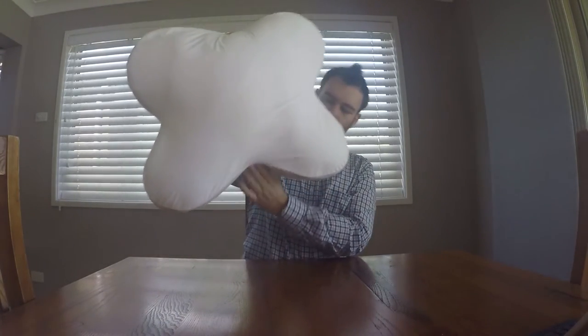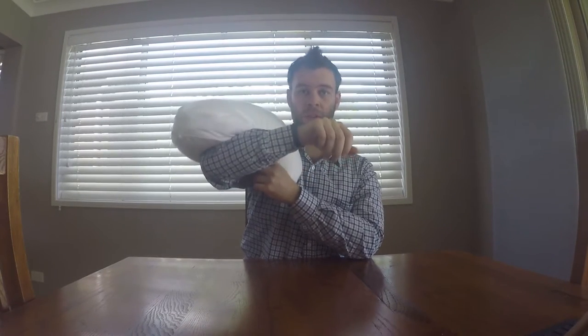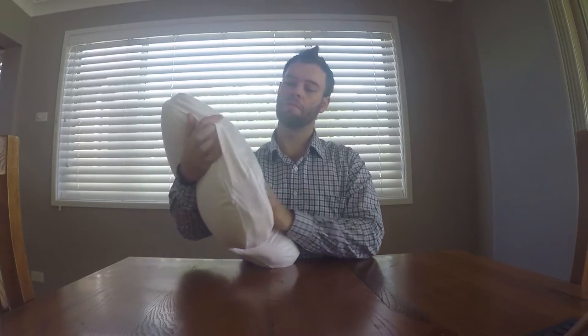But that said, when I slept, I slept really well, and I actually don't feel tired. After one night, I can definitely say it is fantastically comfortable. I was a little concerned that the zipper on the pillowcase might be annoying in my sleep, but I actually didn't notice it at all. I think because of the way you sleep on these pillows — where this piece here sits over your shoulder and you've got your arm up through that groove — you don't really have a chance to notice anything up the top.